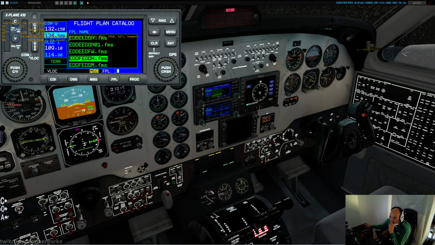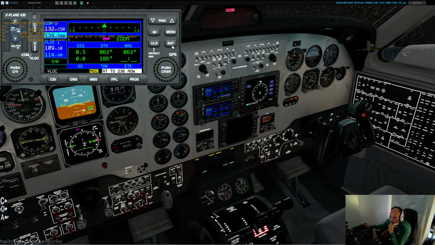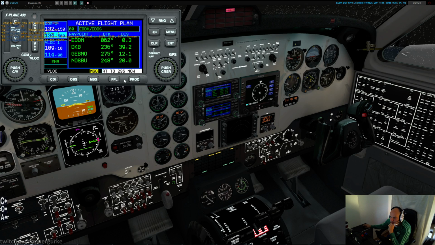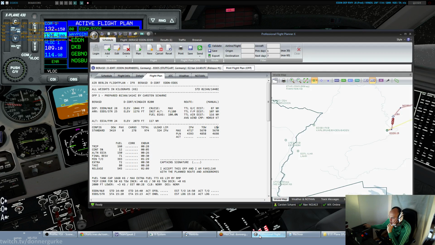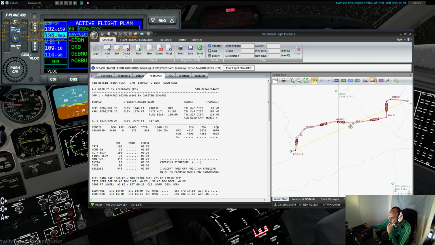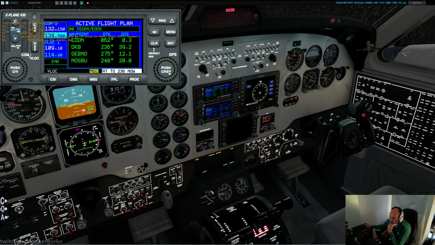We're flying from Nürnberg to Stuttgart. First waypoint in that route is Gebno. That's not wrong, but that's also not enough. Dinkelsbühl, Gebno, Nosbu, Lübeck.